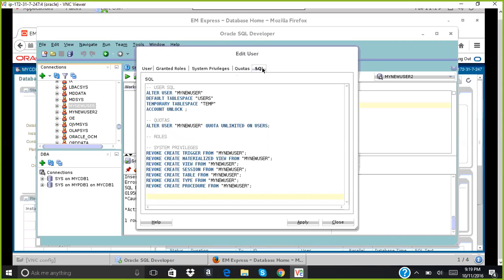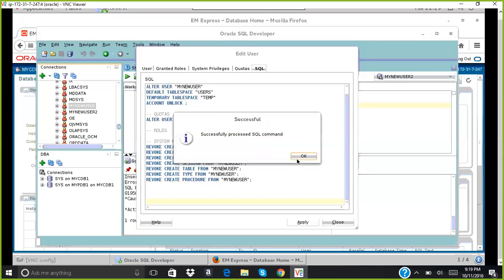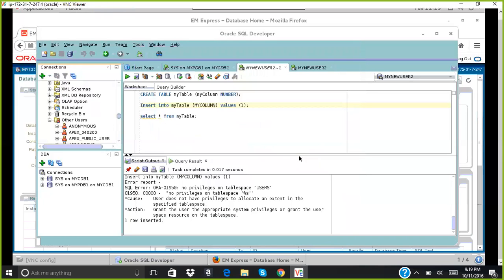So go ahead and click apply, and let's revoke those permissions. So yeah, go ahead and click the apply button. Say okay. And now let's go back to our SQL worksheet here.